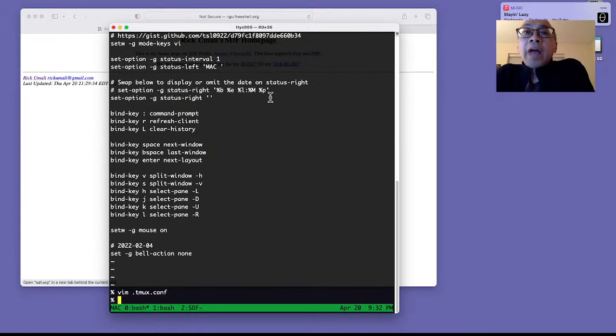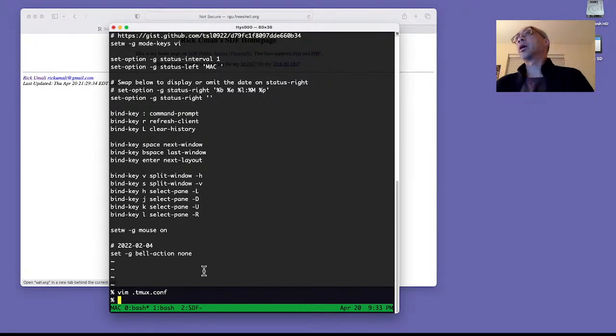So you have the ability to really customize this, and if you go in all the usual places, you'll find a lot of people sharing very customized and highly stylized status lines for tmux. I used to enjoy looking at the different ways, but of late I keep it pretty simple, bare bones, but do look around for one that fits your fancy. Right. And I think that was it on the status line.